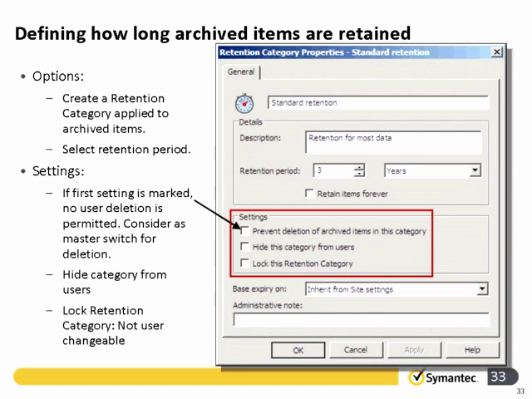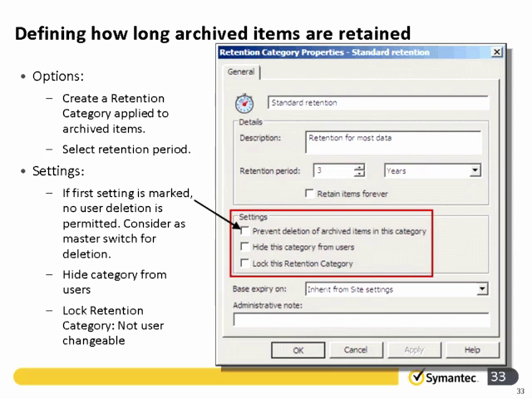You can hide this category from your users. For example, if you don't want the users to be able to pick this retention category, but you're going to assign it to particular provisioning groups, you can hide it from them. Also, you have the capability of locking this retention category. If you lock the retention category, the idea is to prevent you from accidentally modifying it. Maybe you open the property page and it was set to 3 years, but you accidentally clicked on that box and changed it to 4, but you didn't mean to. If you had it locked, you wouldn't be able to do that. Also notice that you have the property of basing the expiry on, and you can inherit that from the site settings, or you can set it here. And then you can also make additional administrative notes to help you understand why you picked particular settings for this particular retention category.